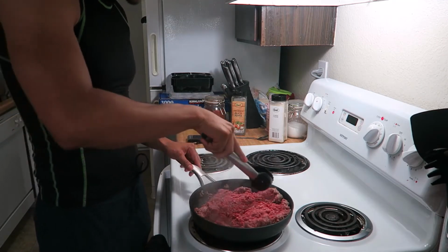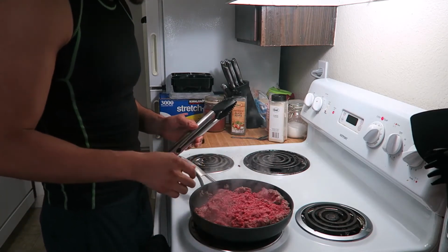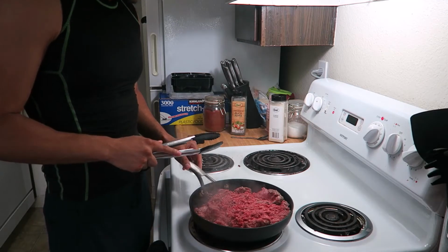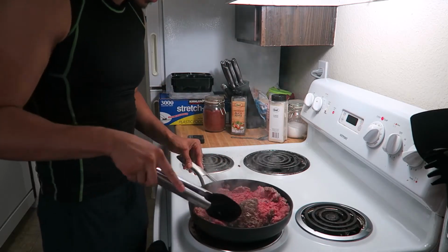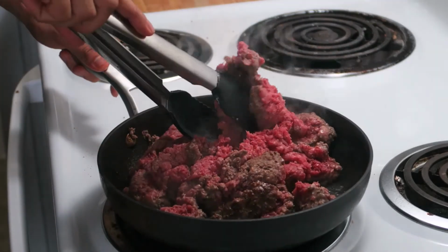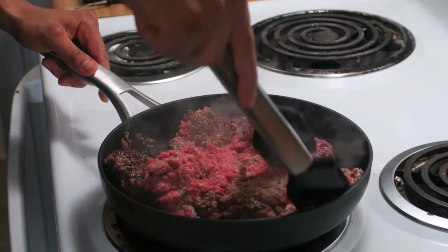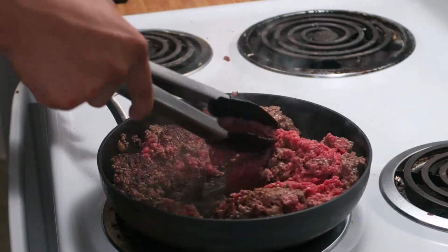Okay, so just let that brown for a little bit. In maybe a minute or two, I'll flip it over and you'll see the brown bits. That's what adds a little bit more flavor to the ground beef dish. Okay, so that's when I turn it over. Get a little closer so you guys can see. As you can see here, the brown bits, they add flavor to it. See all that brown bit? That's what you want. Look at that. All that brown. That means a good sear. And you always want a good sear whenever you're cooking, specifically beef.